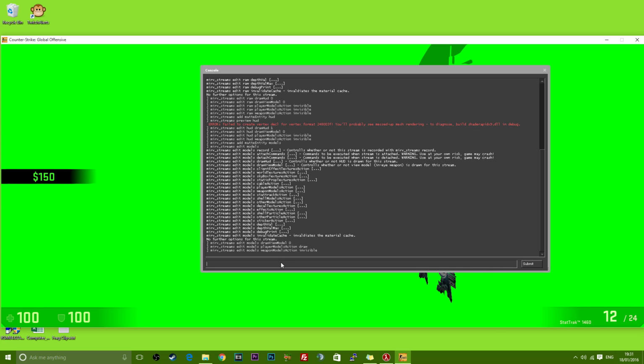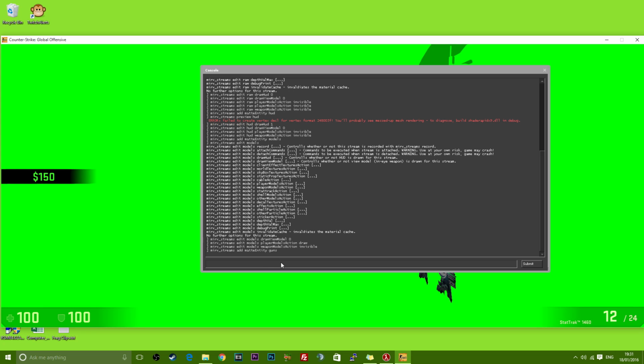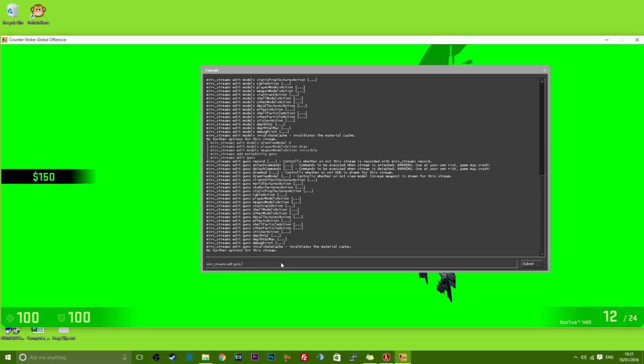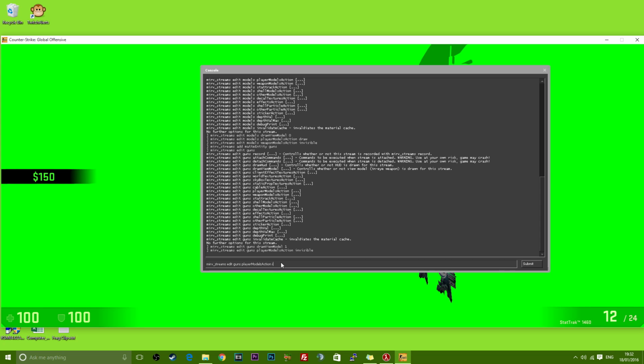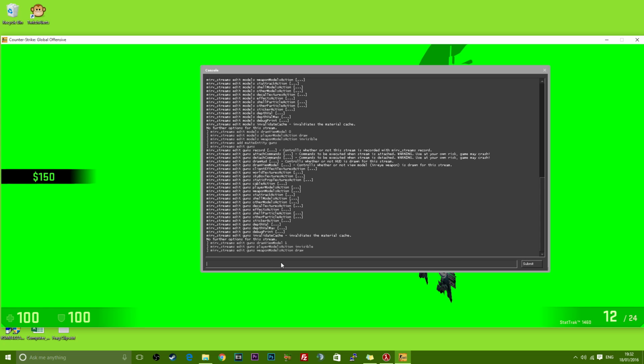Like that. And now you want to add one more layer for the guns. This one is a matte entity once again, because we want the green screen again. Guns, and edit this so that you have draw view model turned on. One. Player models, action, invisible. And weapon models, action, you want to be visible in this. And that's that bit done.